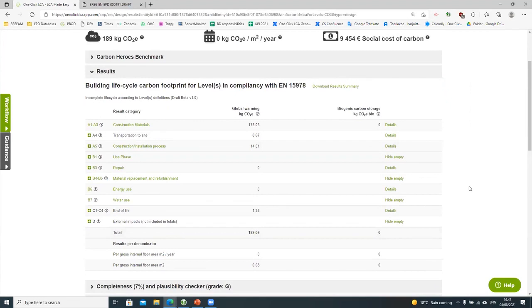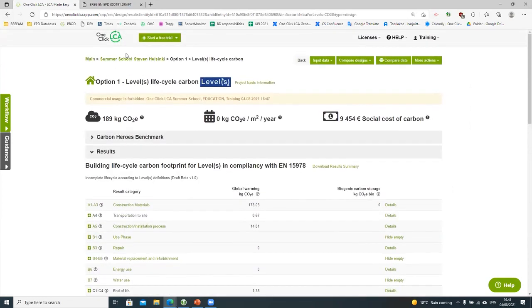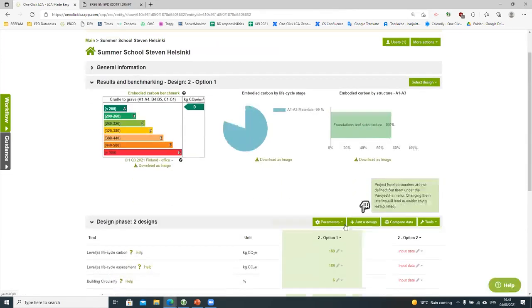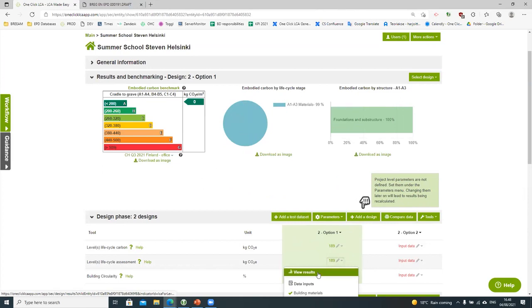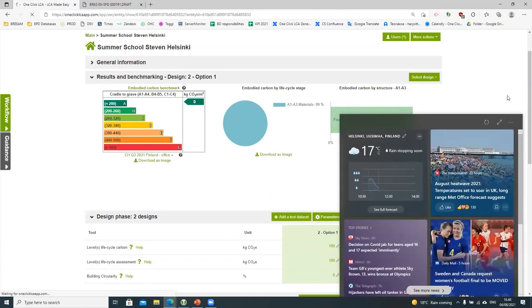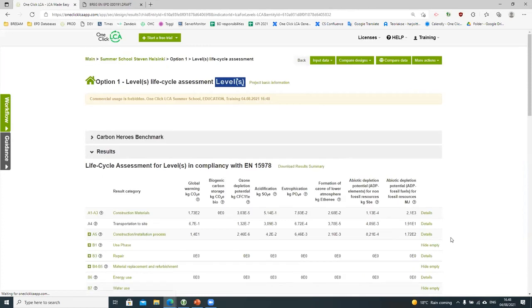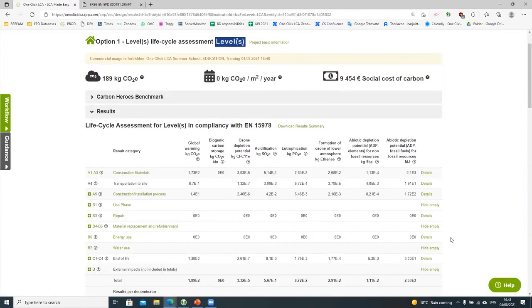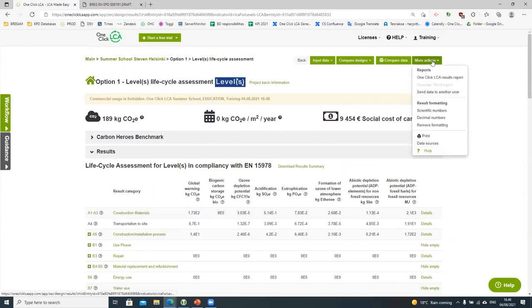The only issue with decimal formatting is if the values are very close to 0, they might just show 0. They might not show anything else. So that is something to take care of. Usually, if we're doing an LCA, we set it to scientific format because it's easier to interpret the results that way. If I now go back to the main page and I show you exactly the same result page, but from a different tool, and in this case, the Level(s) life cycle assessment, we open that here. Oh, my bad. We can see it's pretty much the same, but we have more indicators. So I'll just set this also to decimal so you can see what that does.